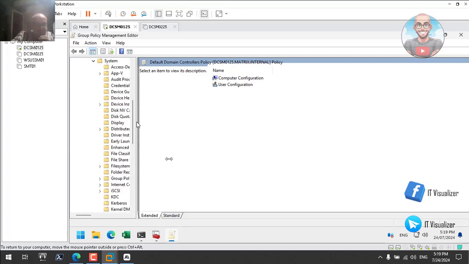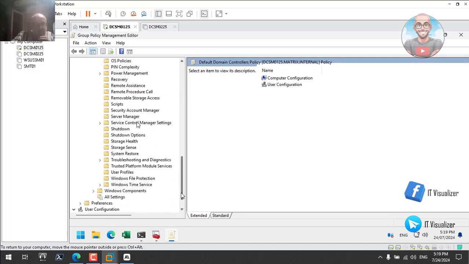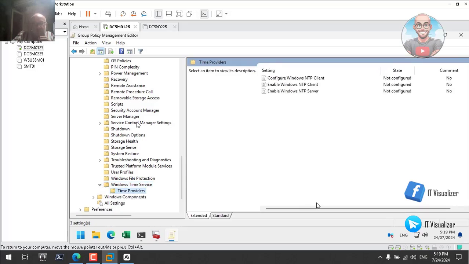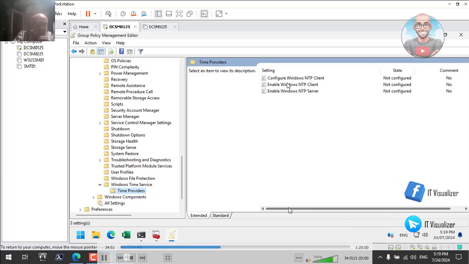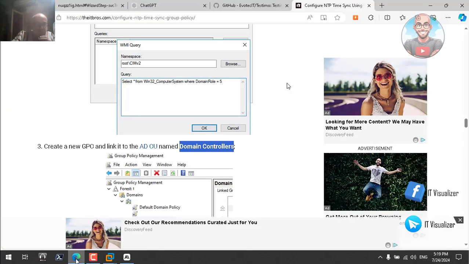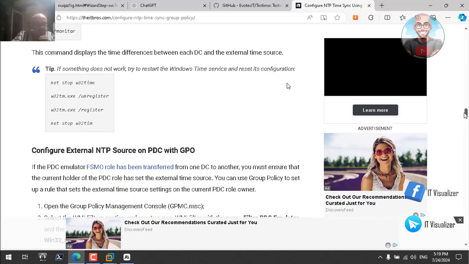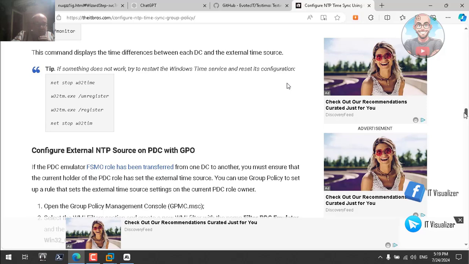So now we can go and see the rest. Windows time service, and then time providers. Here we can go to configure NTP, so we can change this setting according to the URL, but I will not change it because I have already applied everything using scripts. This is very simple, and it contains a lot of useful commands.